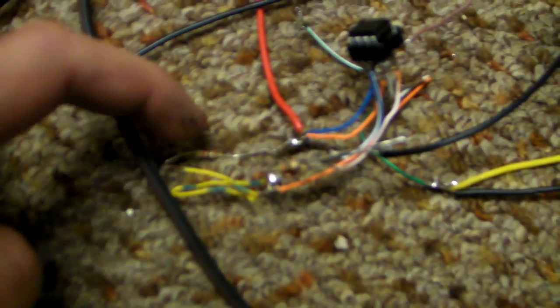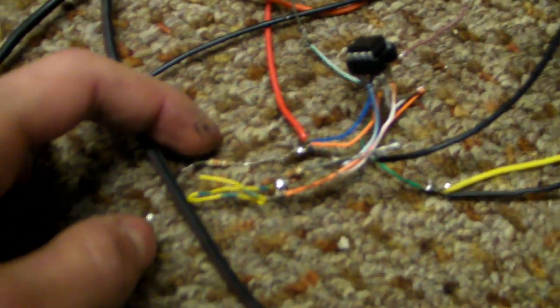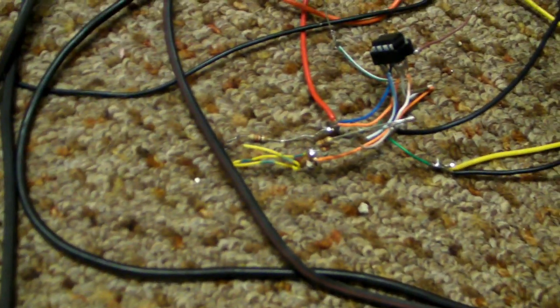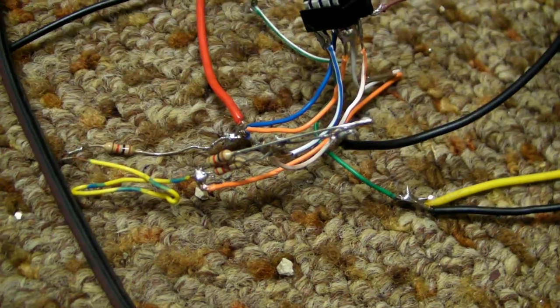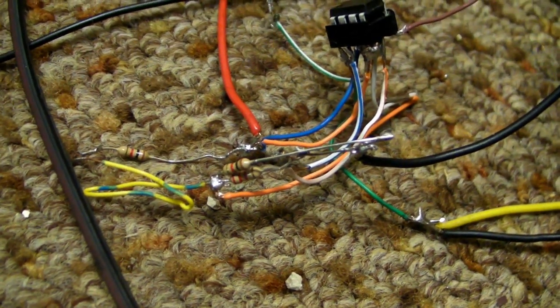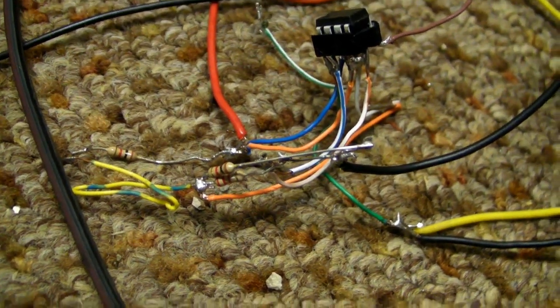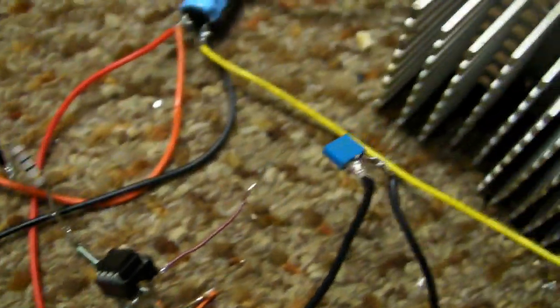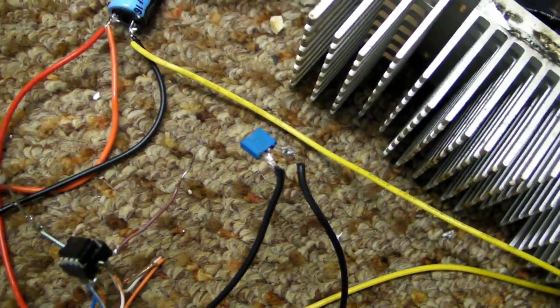Okay, so for the frequency, I have a 1K resistor. And for duty cycle, since I got tired of the high-pitched noises, I paralleled a 2.2K resistor with a 1K resistor, and whatever that comes out to be, it's a lot higher frequency, and they're nice silent arcs. The timing capacitor is 10 nanofarads.